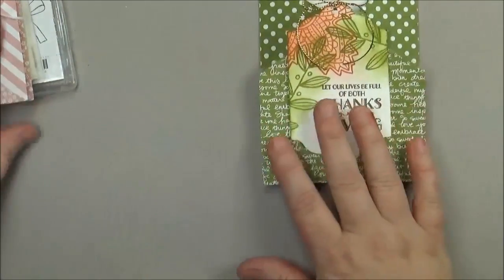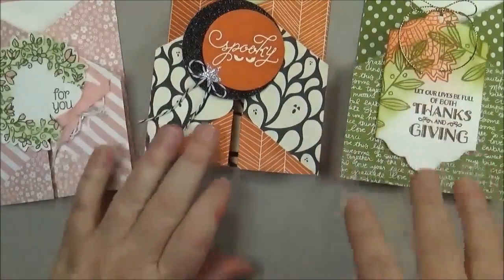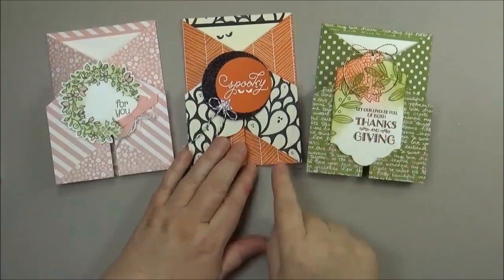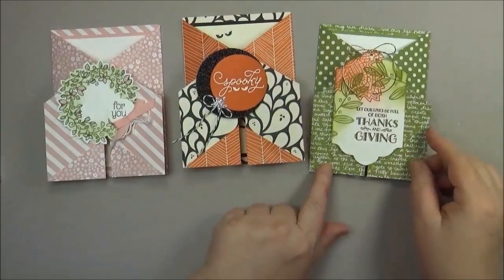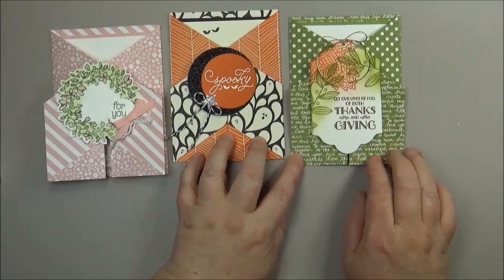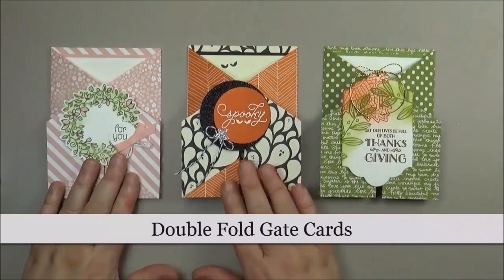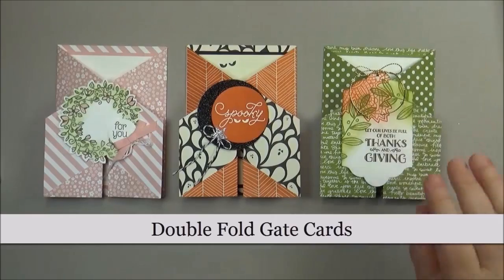Oh, one other thing. Now you'll notice that on this one, something else is a little bit different. Remember those triangles that we flipped and put on here? I didn't do that on this one because I really wanted the words to really show up. So there's my three ideas for you. I hope you enjoyed that and have fun making your own gatefold, double gatefold cards.